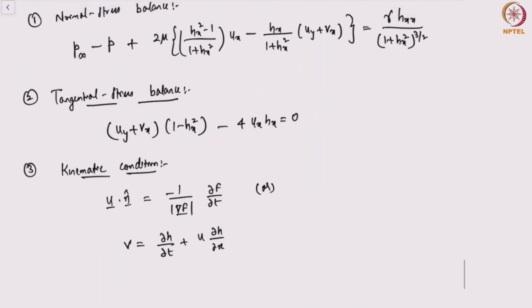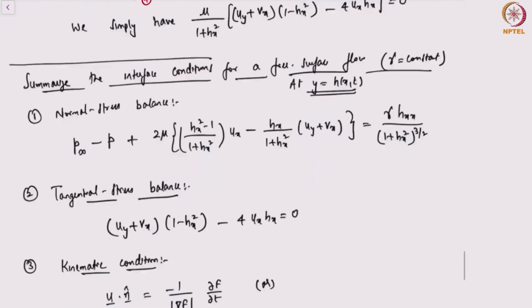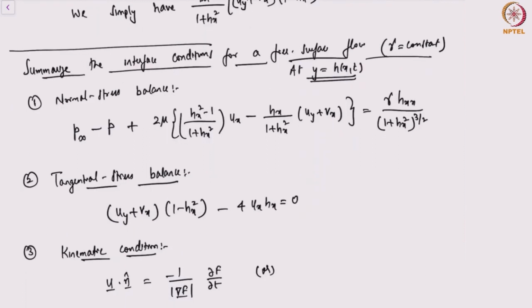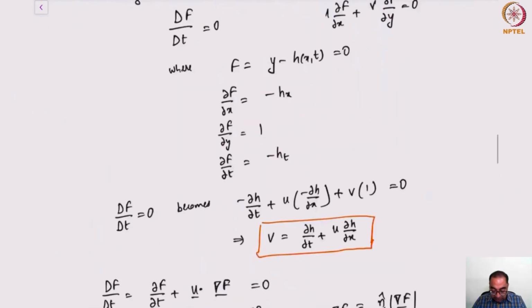So now we have these three conditions. We have to couple them with the governing equations of the fluid and the boundary condition at the bottom, and this would provide a complete closed set of equations that can be solved. Of course, these equations that we have just derived and the boundary conditions are non-linear. You can see several places where you have products of hx with itself. That's non-linear in the curvature term also on the right hand side of the normal stress balance. The governing equations themselves are non-linear.